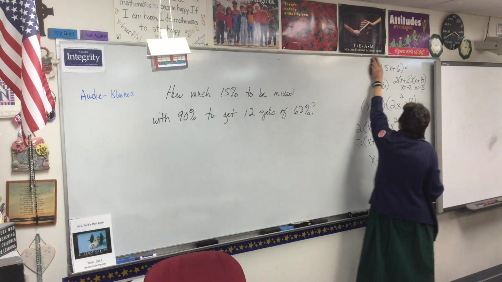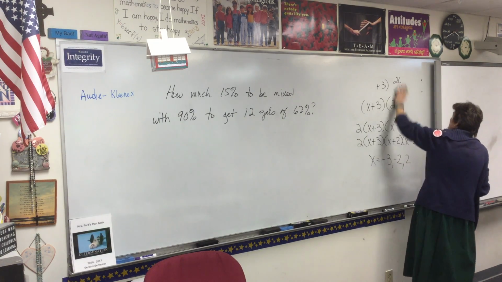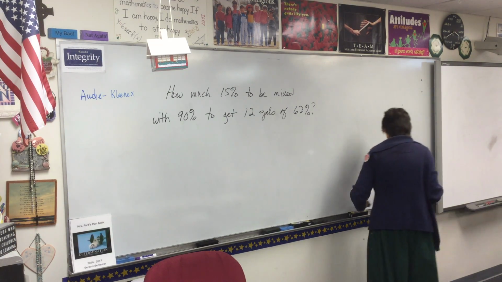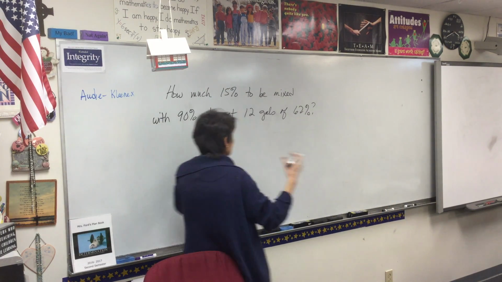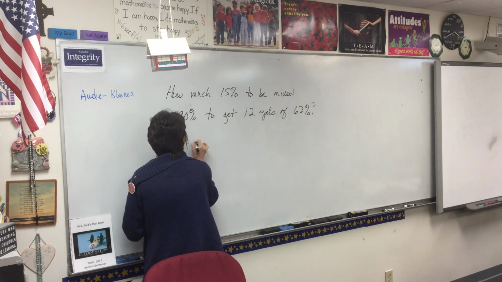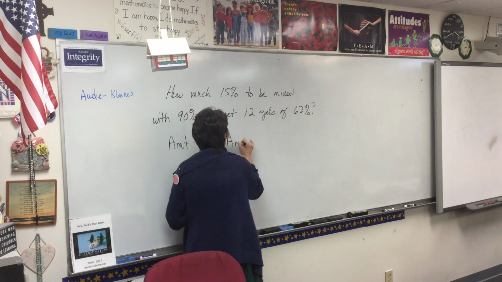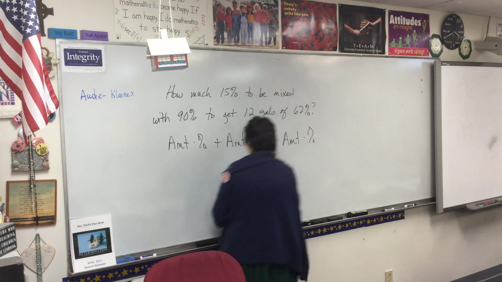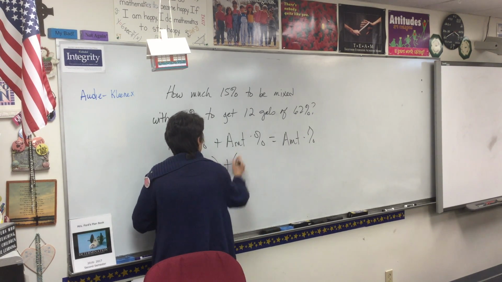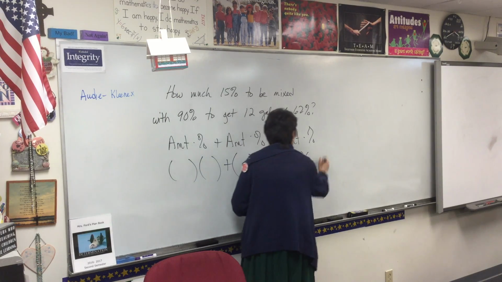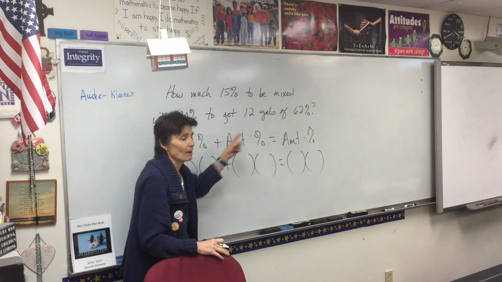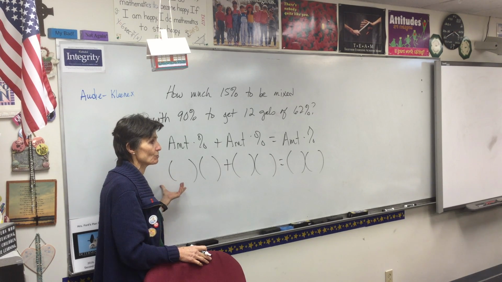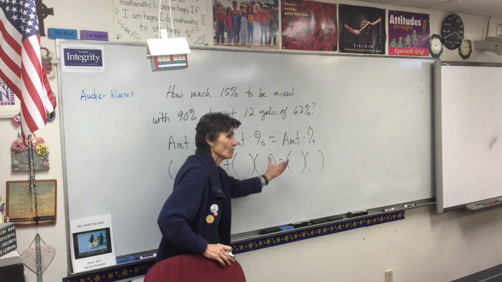Yes, so the first thing you think about is the structure of the problem. And the idea is we've done so many, you should immediately be thinking, I need an amount times a percent plus an amount times a percent equal to an amount times a percent, right? So parentheses, parentheses, parentheses, parentheses, parentheses, parentheses. You don't have to write this out. I ought to see these parentheses though, because this is how you do the problem. You have to have stuff in those parentheses.